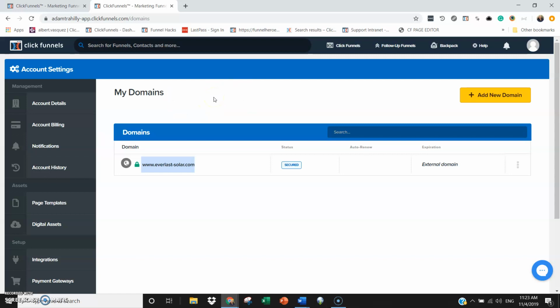First, clear your browsing data, and then clear your temp files. Then log out of your ClickFunnels account, and then open an incognito window. Then log back into your ClickFunnels account via the incognito window, and from there go in and retest your links to see if they work.